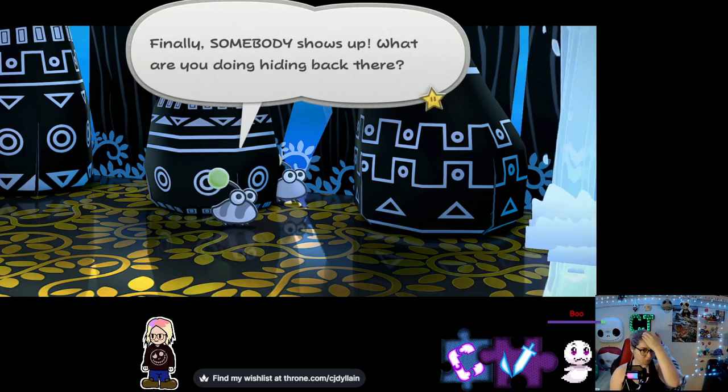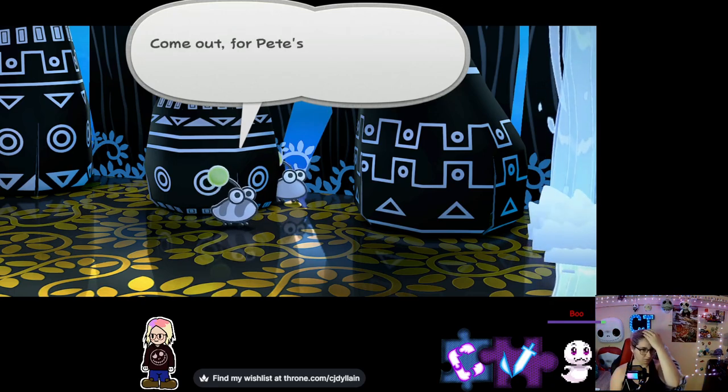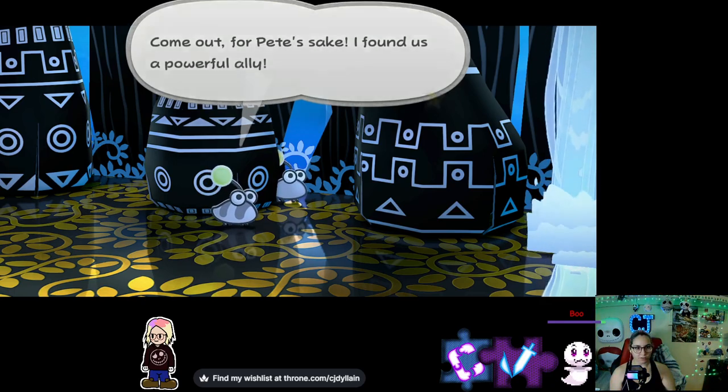Finally, someone shows up. What are you doing hiding back there? Come on out for Pete's sake. I found us a powerful ally.